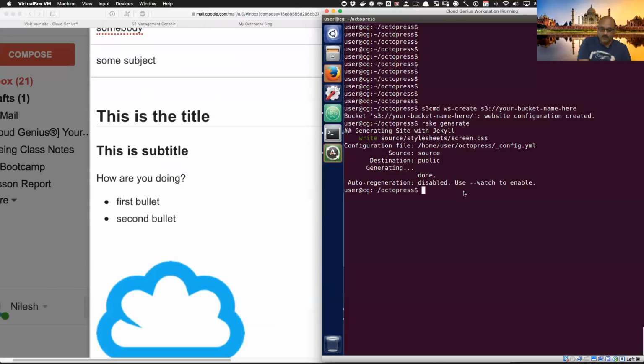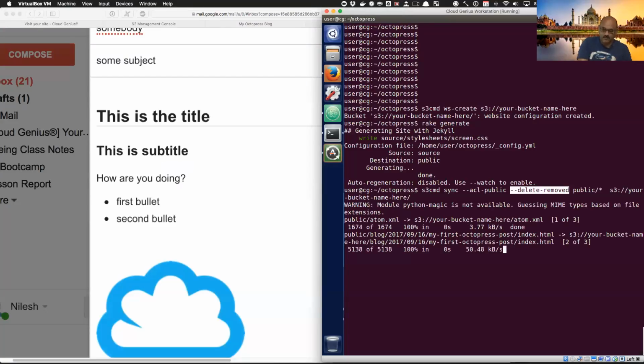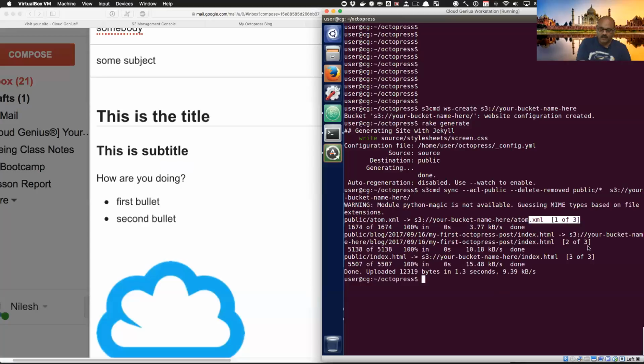And I can now send, or rather synchronize my public folder content with my bucket and delete whatever was removed from the public folder. It will be deleted from the remote bucket. And whatever is created here will be added on to there. It will synchronize. So that's what I intend to do. So I just said, do it. It is going to send only 3 things. As you can see, in the earlier step we saw multiple things going, like 32. Right now it's only 3 things.